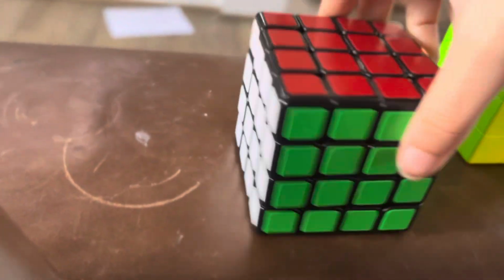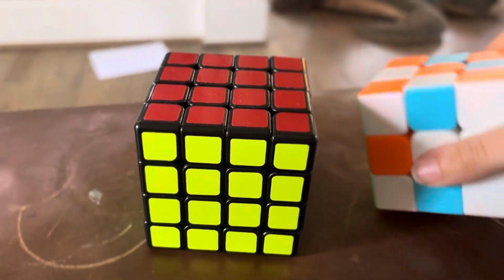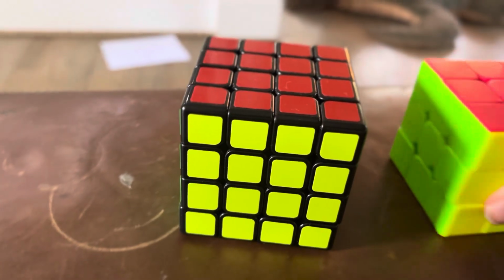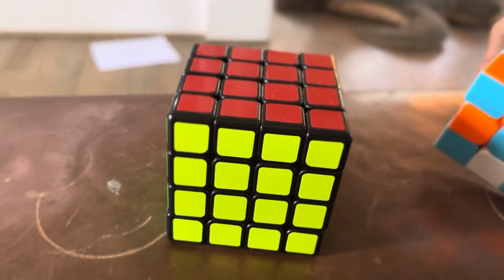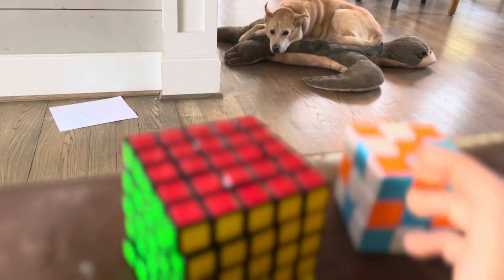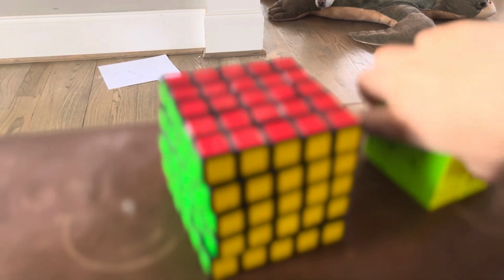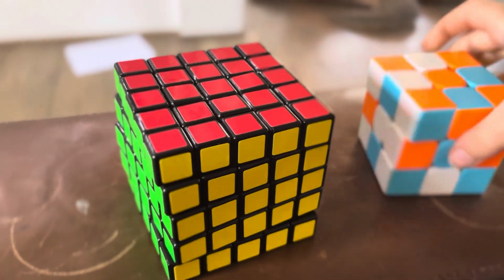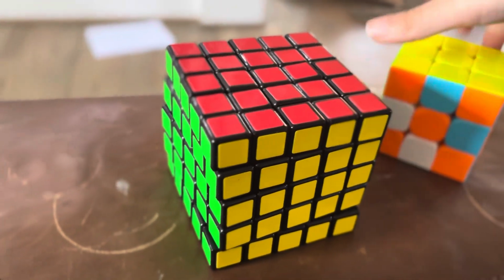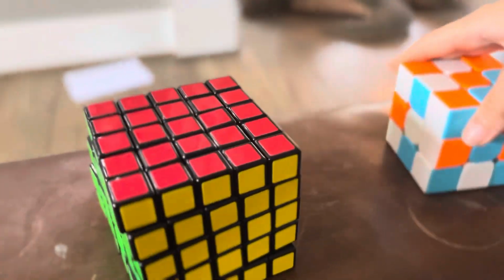Or you could grab a bigger Rubik's Cube and put it next to it and scramble it and then slide it like that. So then you could grab an even bigger one, like a 5 by 5. So now you want to solve it as fast as I did. Then scramble it, and it may look like you just slide it like that to solve it, but in actuality you solved it really fast.